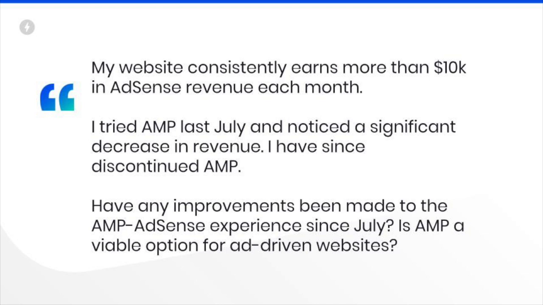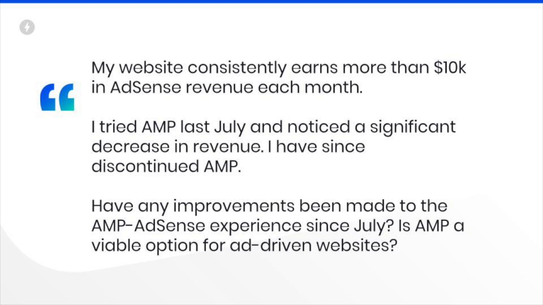It's important to configure ads correctly on your AMP website to ensure ad consistency with your non-AMP page. So while this user might have some negative experience with AMP previously, it potentially could be down to ads not being implemented correctly. It could be down to different plugins being used, or simply AMP not being served on some pages while being served on other pages. So the new version of the plugin addresses all of these, and we certainly hope you would look at the new version of the plugin and try it out yourself. If it's not working for you now, you can always discontinue it anytime. So I'll just pass you over to Kevin now.